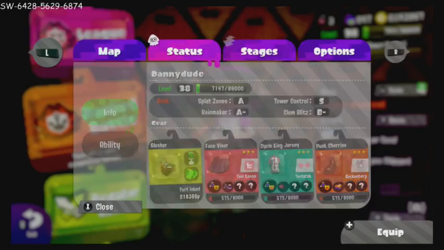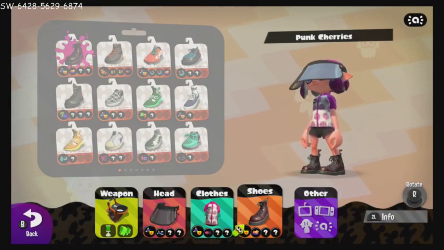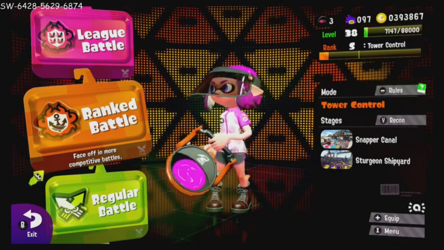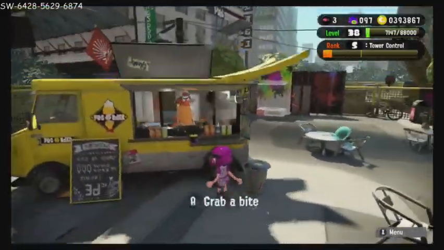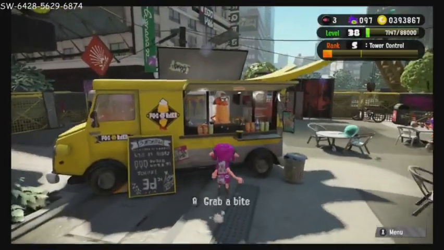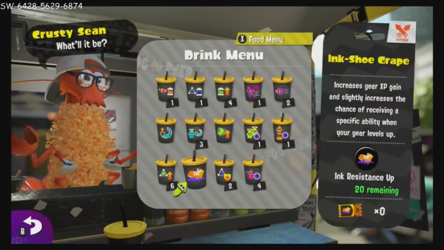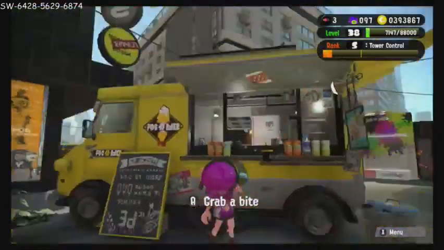Alright, so let's see what our status is on the gear. Ooh. Here we go. Let's see what else we get on the shoes in the future. But I think that's gonna be just it for the stream. Oh, I also wanted to use up the swim speed up tickets. We don't really have any ink resistance up tickets right now. We need to get some of those so we can actually get our first goal complete.